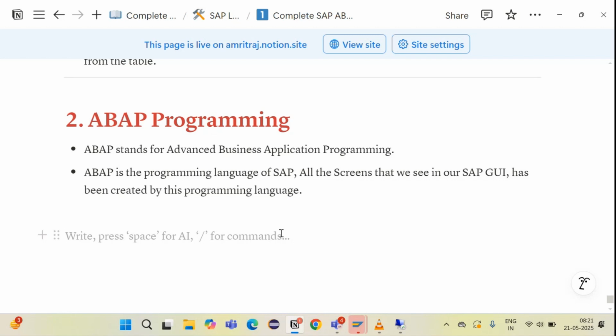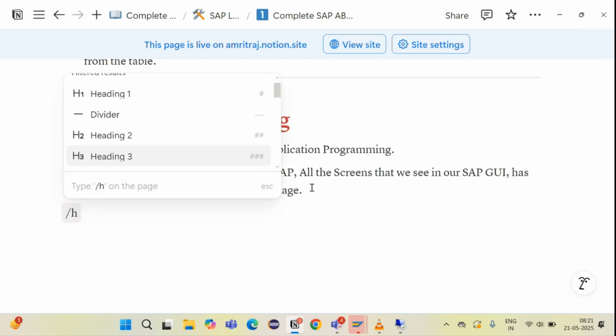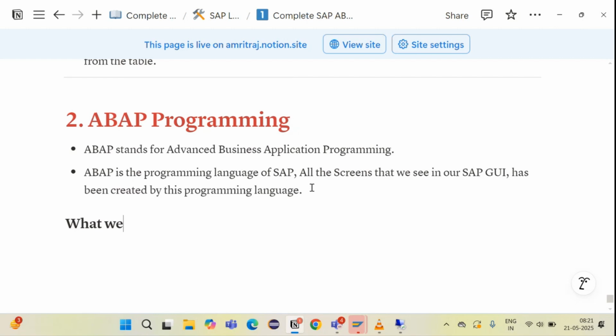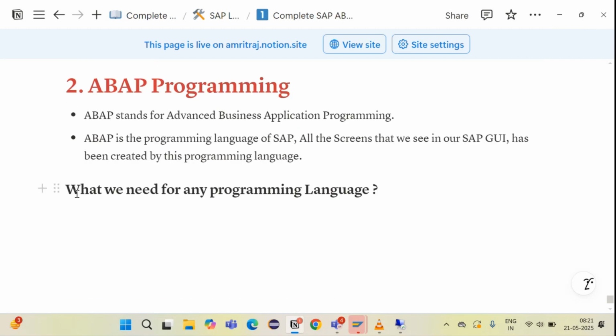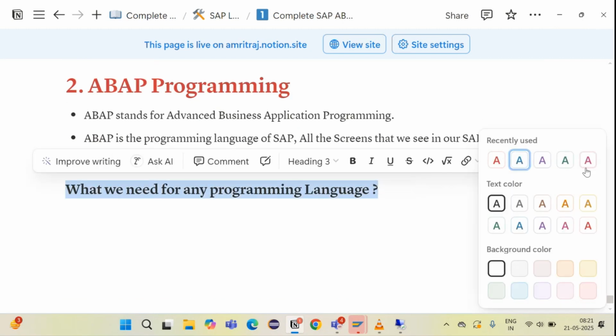Now the question is, what do we need for any programming language? If I have to write any program anywhere, what do we need? A compiler and debugger will be needed.